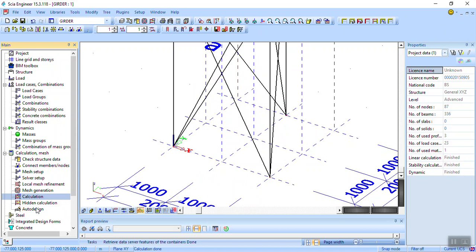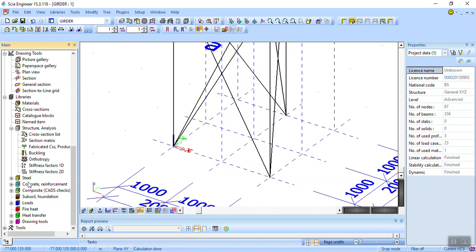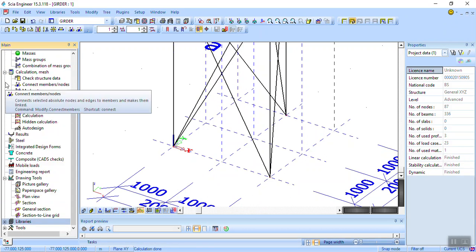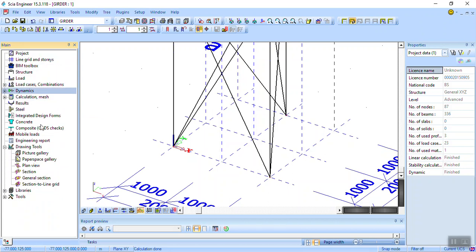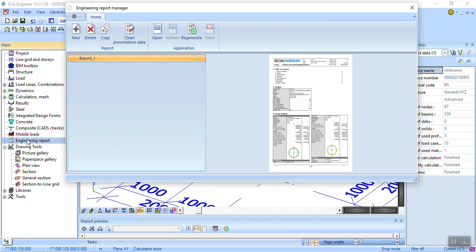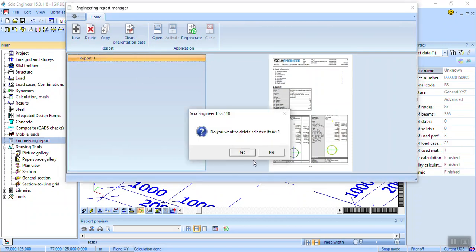So our engineering reports, now we have to go down a bit. Let us close all this, let us minimize them, the dynamics too. So in our engineering reports, this is our engineering reports. We open, this is the old report, we can delete it.